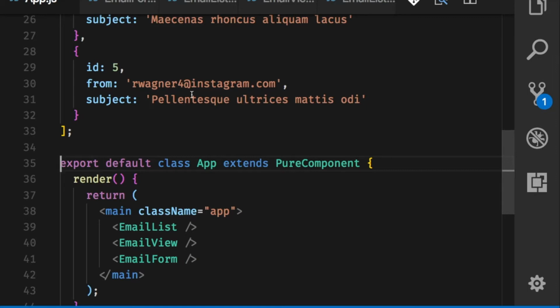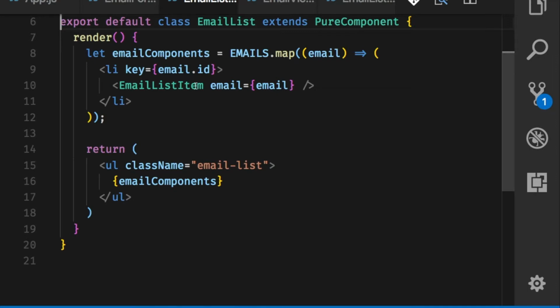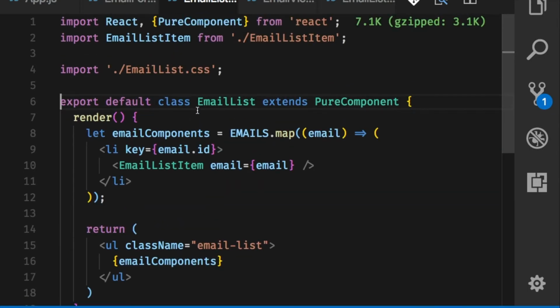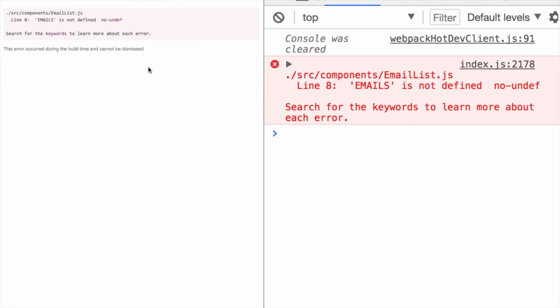And then I mentioned we want to do emails.emails. So we're passing it through there as a prop to email list. So let's at least make it work, right? It's saying now emails is not defined on line 8.